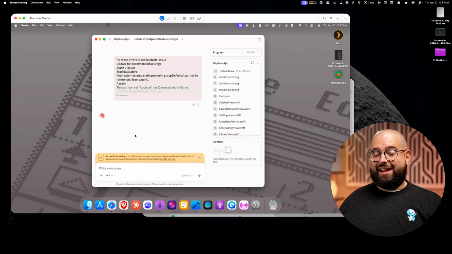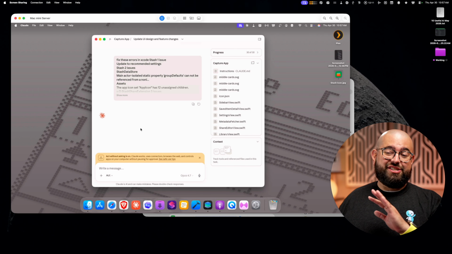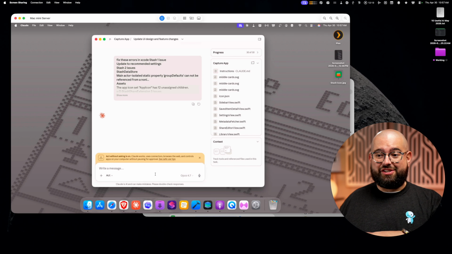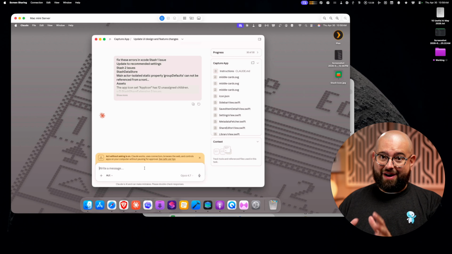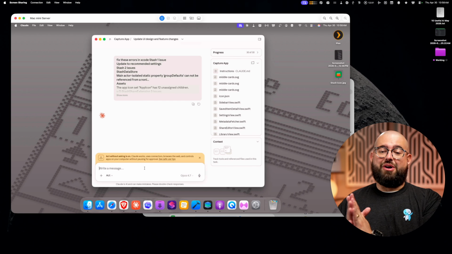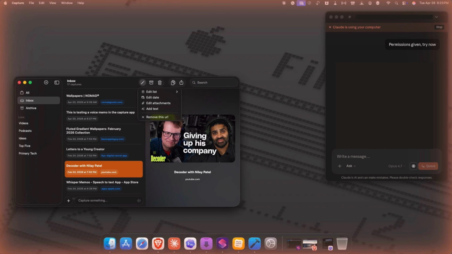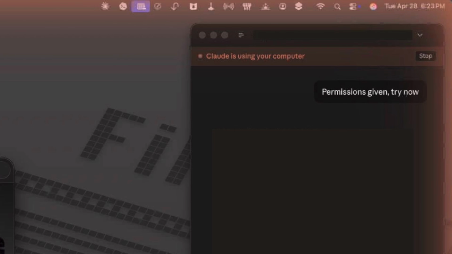And anytime I want to make a change to the app, deploy it again, I can just tell Claude here in the Cowork section, which will then use the computer, and it can do whatever it wants. Now, I do monitor it. Again, this is on a sandboxed Mac Mini, so I would be careful, but it is wild to see Claude using your computer and just be doing stuff.